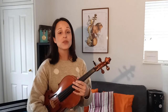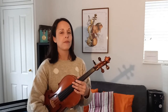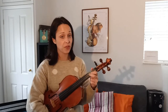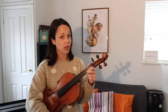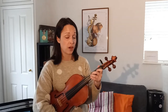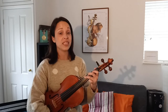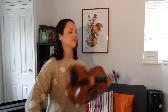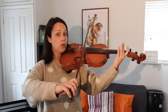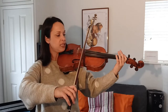Well, let's try to play it now together from the beginning, quite slow. Remember that the second finger on the D string goes next to the first finger, the same as on the A string. But the second finger on the G string goes next to the third finger. And at some point, we will find the third finger extended on the C string. We start up bow, G open string, one, two, ready, go.